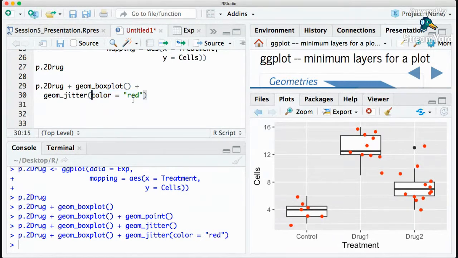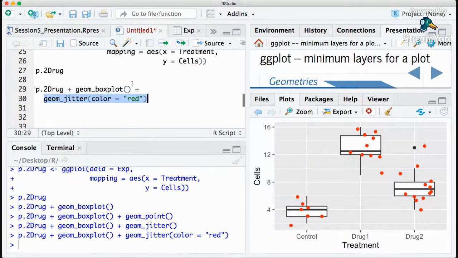We again want to change this within the jitter layer, because we only want to change the color of the points. We don't want to change the color of the box plot, so we don't change anything anywhere else.